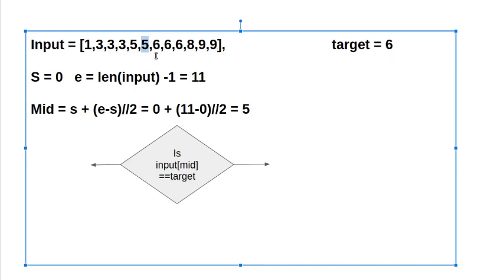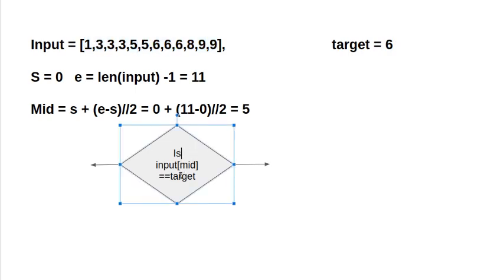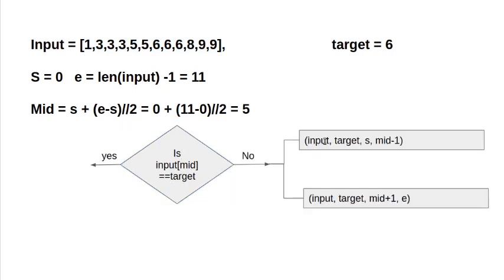If so, then we just need to move from the midpoint in the forward direction as well as the backward direction. If we go forward, we increment the value. If we go backward, we decrement the value. But since our target is not 5, it's 6, we need to create a branch, this half branch and this half branch. So the condition here is whether the midpoint equals the target. If not, then we create the two branches.